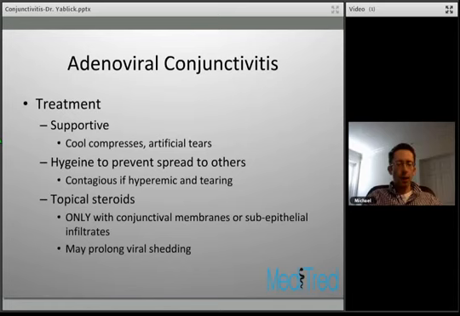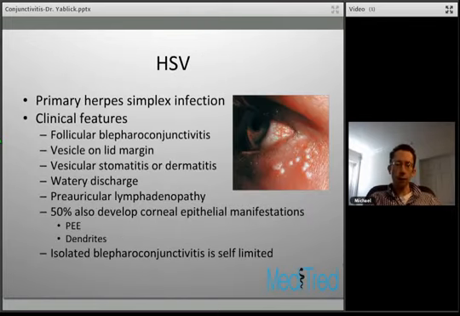Herpes simplex is another virus that can cause a follicular conjunctivitis. Typically, you see this in your primary HSV infection. So if you have a dermatitis or a blepharoconjunctivitis, that's when the conjunctival reaction actually happens. And that's most typical if you have your typical vesicular lesion present on the lid margin. Then you have access for the viral particles to actually end up on the conjunctiva and form the follicular reaction.